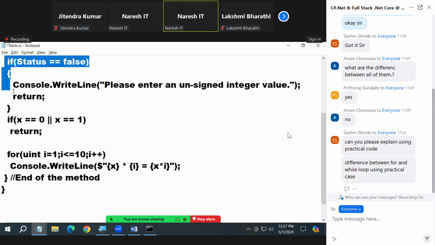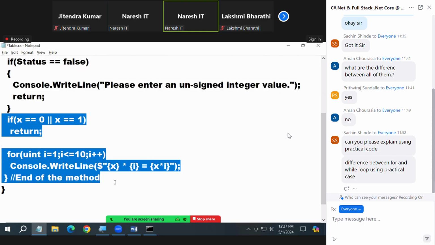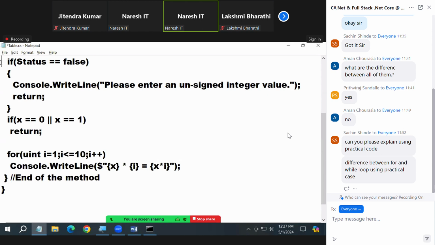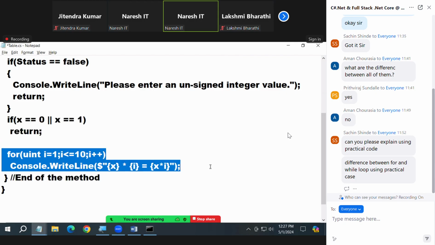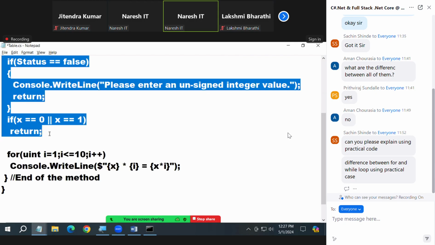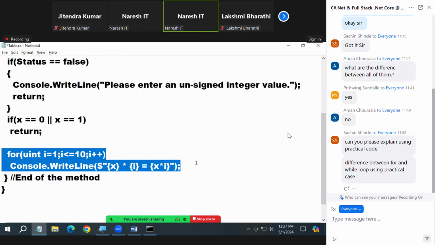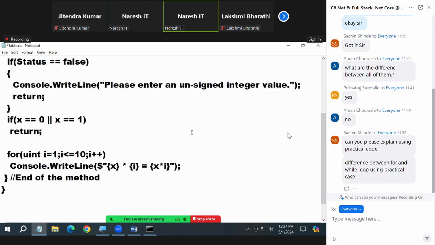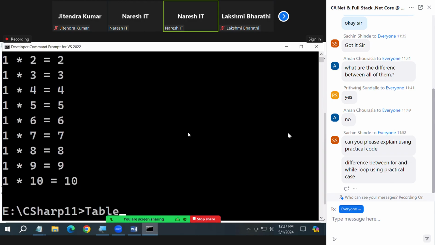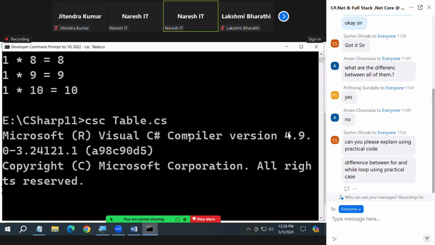Again, if this condition is satisfied, this code won't execute. If this condition doesn't satisfy, then it is true. If none of the conditions are satisfied, then only this code will execute. Is that clear, all of you? Okay, you can verify, compile it.